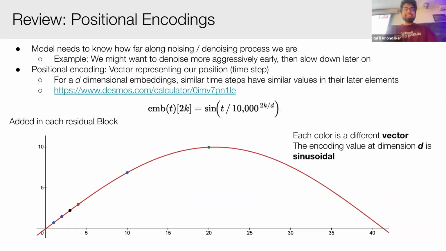All right, great. The other thing that we have is something called positional encodings. Remember, we're navigating a path through image space, so it's pretty important to know which step in the path you are. For example, if you're really deep in that noisy area, very far away from the set you want, like dog space or cat space, you might want to take bigger steps, because you're early on in the denoising process. Whereas if you're very close to dog space or image space, you might want to take smaller steps because you're almost there. So knowing which step you're on in denoising is very important.